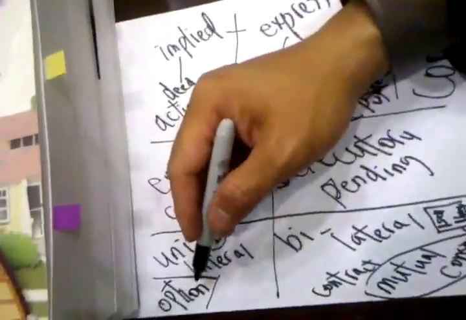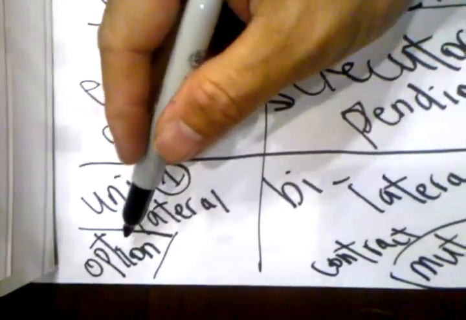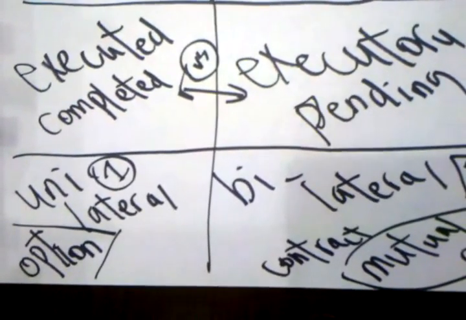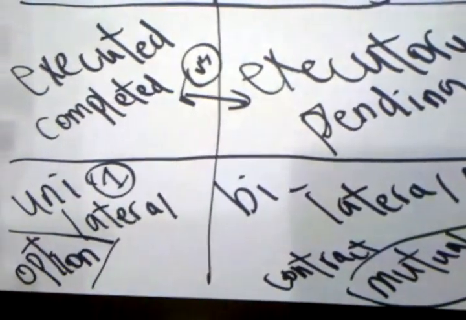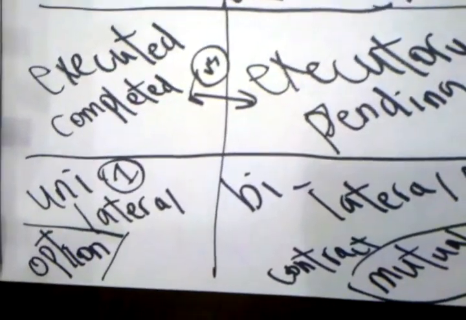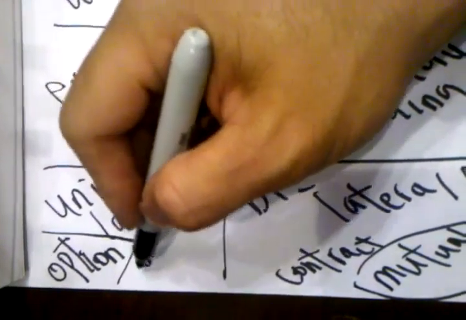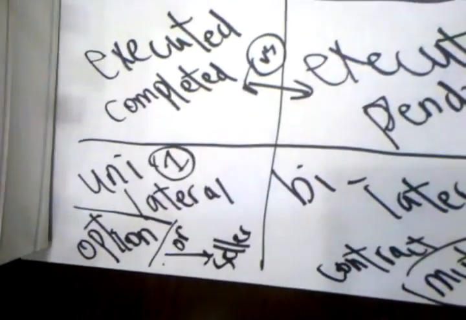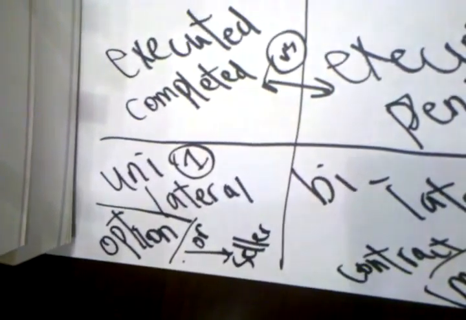And option is like an optional. Do you remember, did I mention it yesterday? No. Okay. Option is like, I am an agent and then you are a seller, seller has a $1 million house. Because you have a good job in Washington DC or maybe in Seattle, Microsoft, then you really need to sell it. You gave me an option, you said, so you are optional first. So option now is a seller. You give me an option, you said, Francis, please sell my house within five days. I exaggerate it.